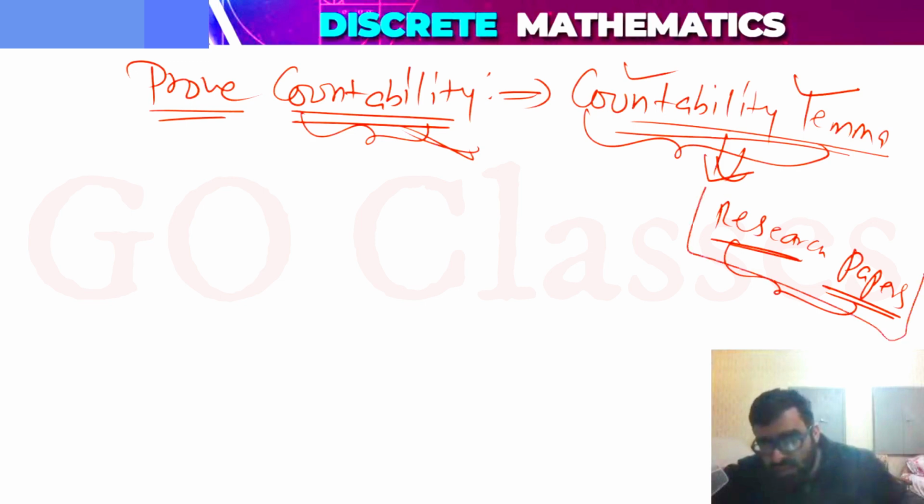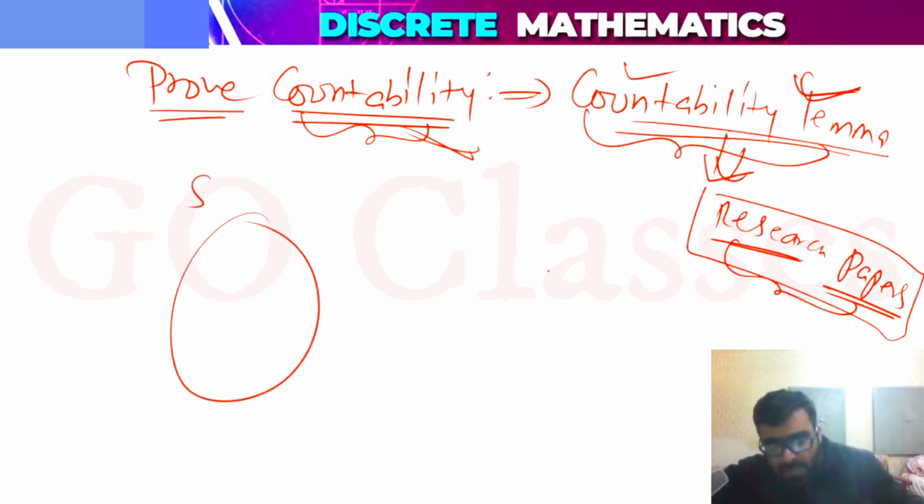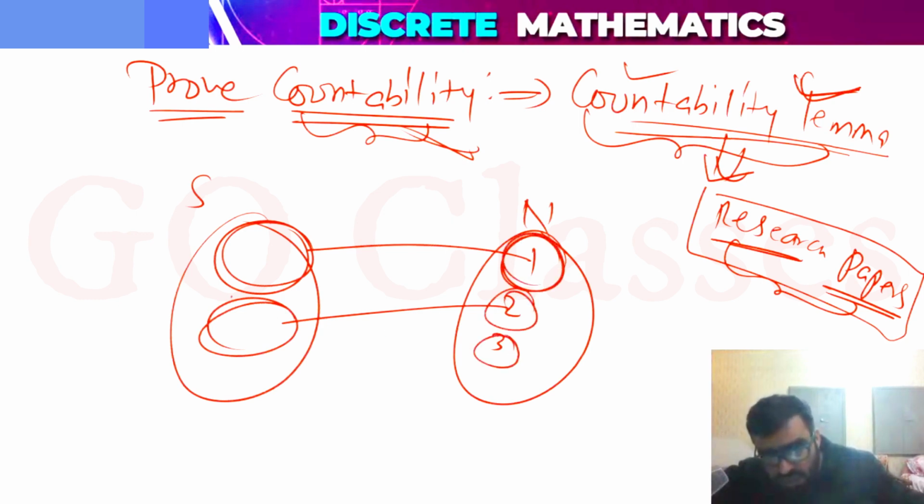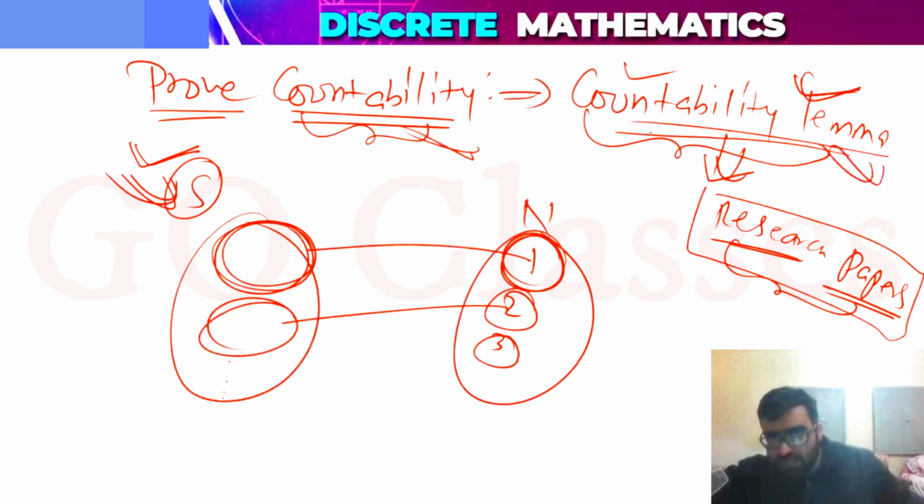You can apply this countability lemma on 10 or 20 questions, and you will see that it has made countability very, very easy. You don't have to find a bijection with the set of natural numbers. You don't have to find an injection. Nothing you need to find. All you need is a set S and a set N. To every natural number, you give a finite number of elements, and you also cover this complete set S. Every element should be covered, and every natural number must get some finite number of elements. If you can do this, then you can say S is countable. This is the countability lemma, and it is a very useful thing.